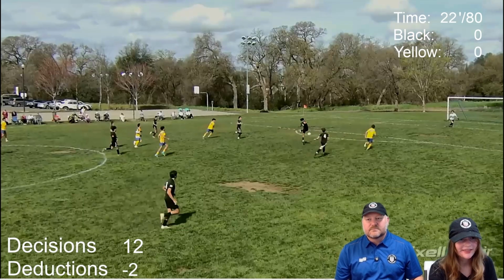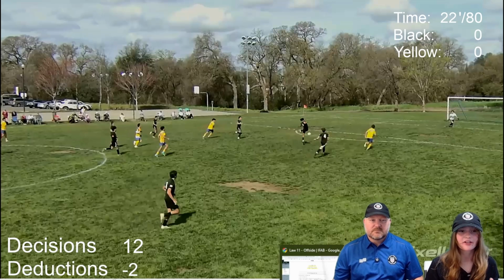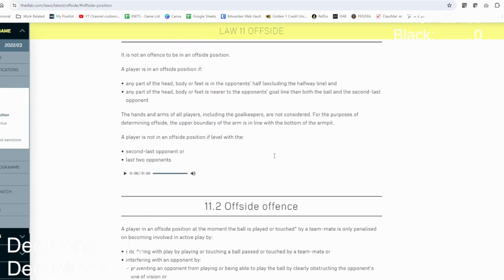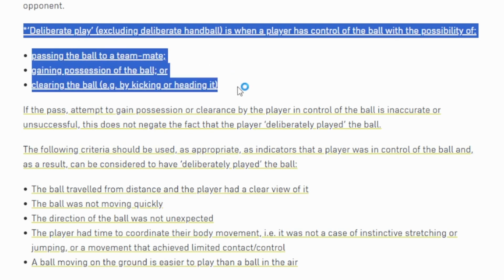So we can see that black actually ends up getting a touch somewhat on the ball. Let's actually go to the laws of the game to see if this would count as a deliberate play or just a deflection. So right here we have Law 11, offside, and when we go down to offside offense, deliberate play excluding handball is when a player has control with the possibility of passing the ball to a teammate, gaining possession of the ball, or clearing the ball. But here are some things that we actually need to keep in consideration for it.